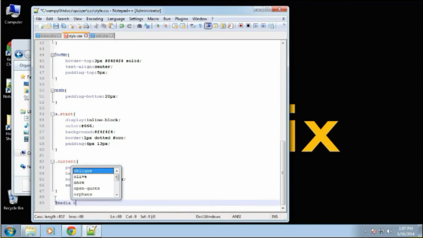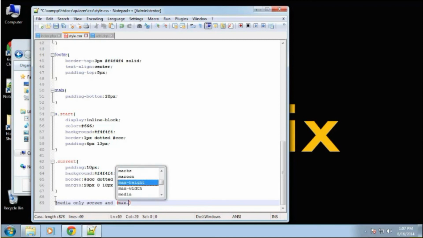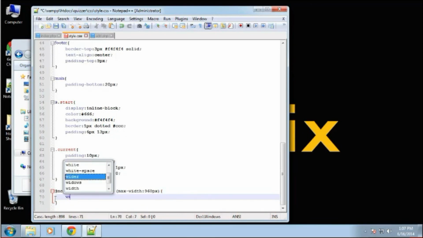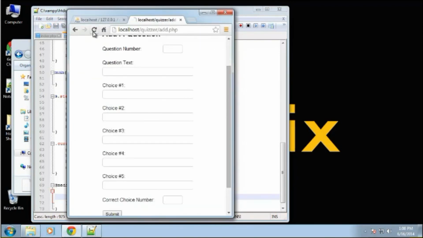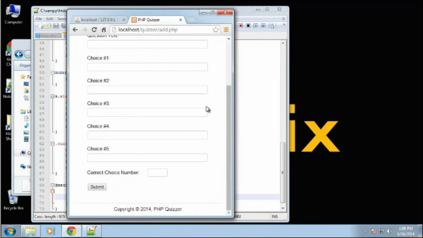Say media only screen and max width, we'll say 960, so anything under 960. We're going to set the container with a width of 80%. Alright, so let's try that. Alright, there we go. That looks really good.